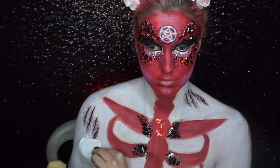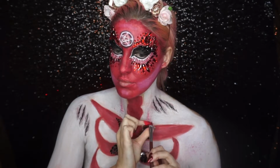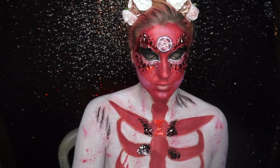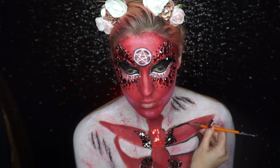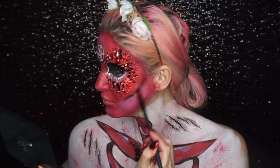To make it a bit more spooky and gory, I dipped my paintbrush into some really watered down red paint, and then I just splattered it onto the chest area, and this kind of gives a blood splatter effect. I also outlined the ribcage with a black face paint.